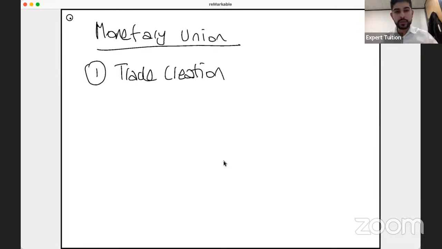But in terms of how I would develop trade creation, I think there are some really good chains of reasoning that work specifically for a monetary union. The first is that, do you agree that by being part of a monetary union, firms within that bloc never ever need to worry about unfavorable exchange rate movements negatively impacting their profit margins? What I mean by that is this.